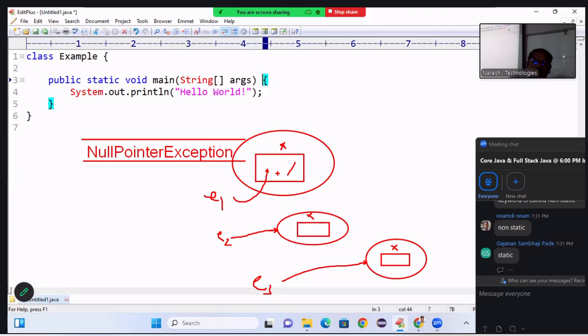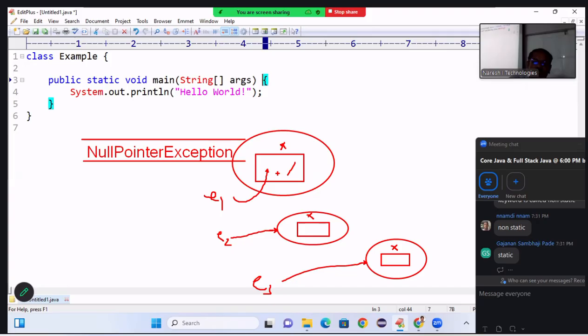Okay, now next point. What is the next point? You tell. Refer static variable and tell. Static variable is called as class variable because it has memory inside the class.